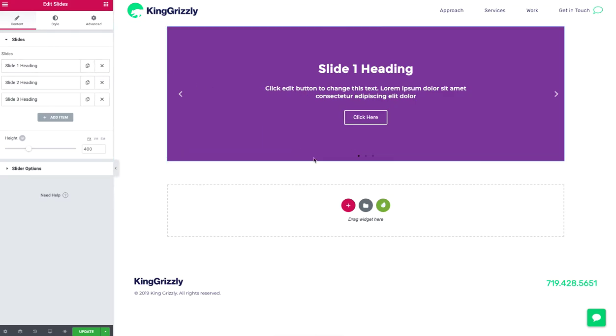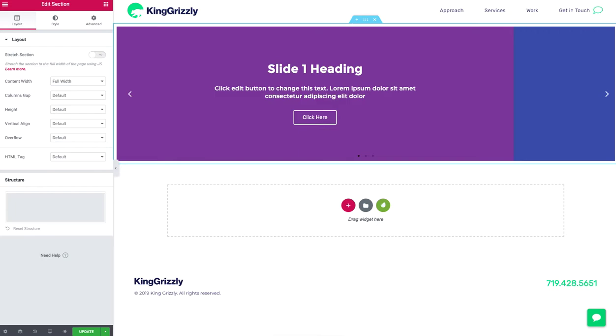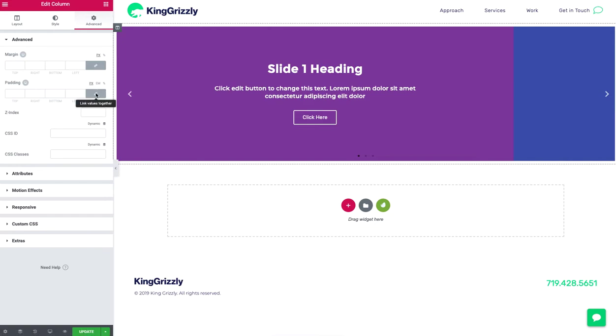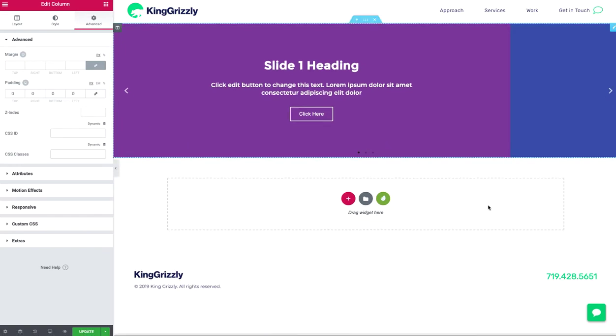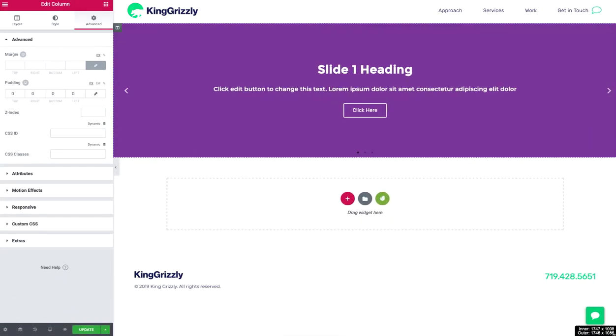One of the first things I'd probably do is click on the section and make it full width. That tends to be sort of the typical look people have, is full width. And interestingly enough, it looks buggy here on the right. Like you can see the beginning of the next slide. If you update and refresh, that'll go away. And you might even consider clearing out the padding on the column here by clicking on it, go into advanced and zeroing out the padding. So now we have a nice, like a 100% wide slide. And you can see by resizing my screen, it fixed that little display error in the preview mode here.